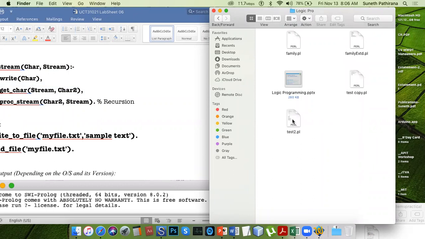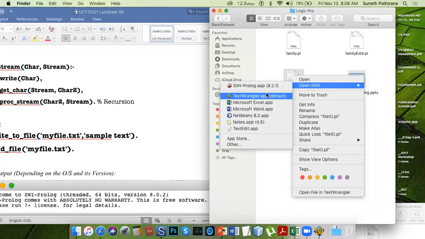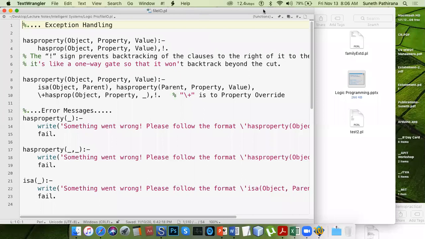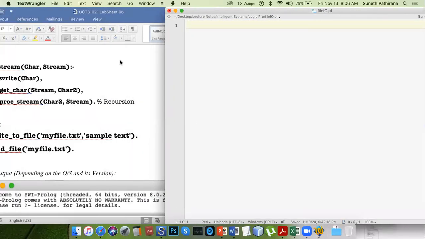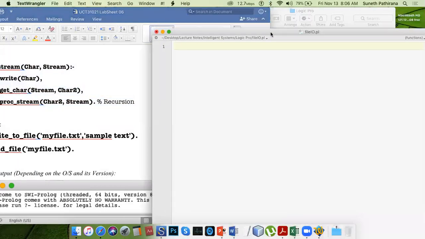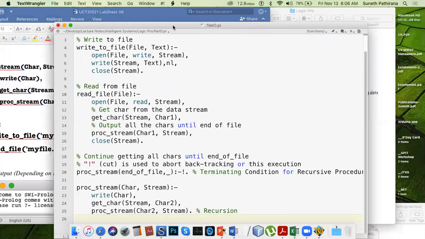First I'll take a copy of this, File IO, open it up using a text editor, and copy and paste this program.